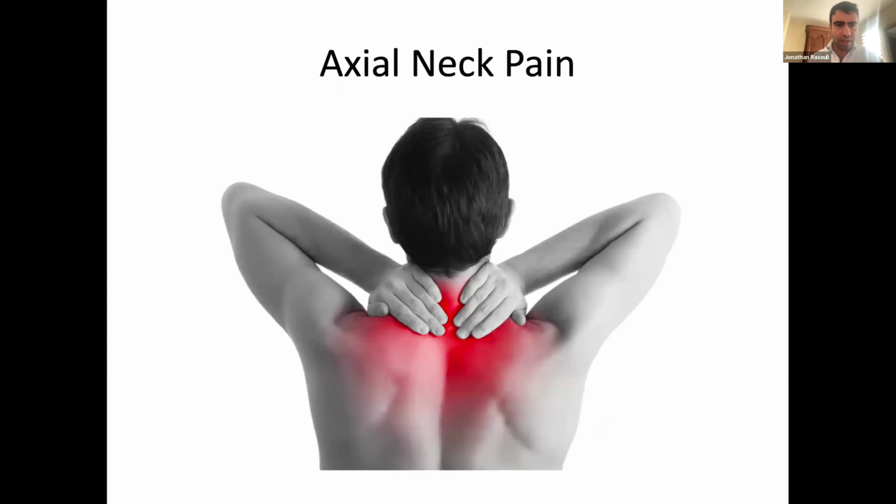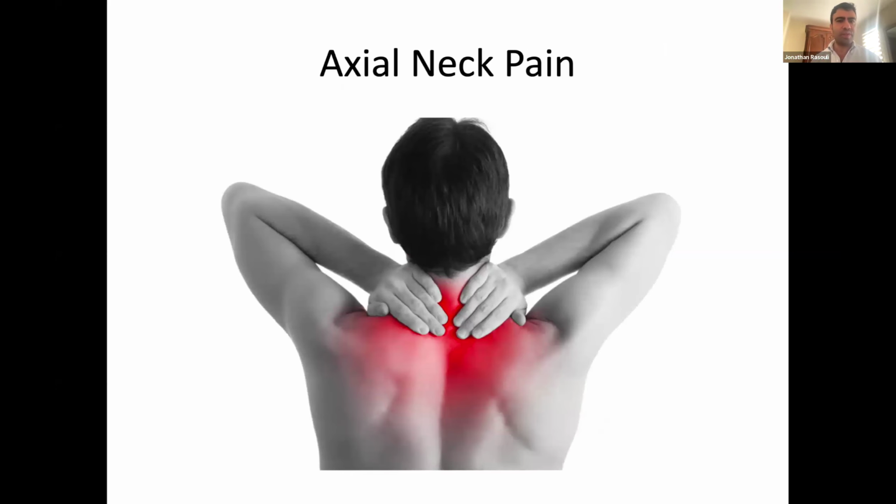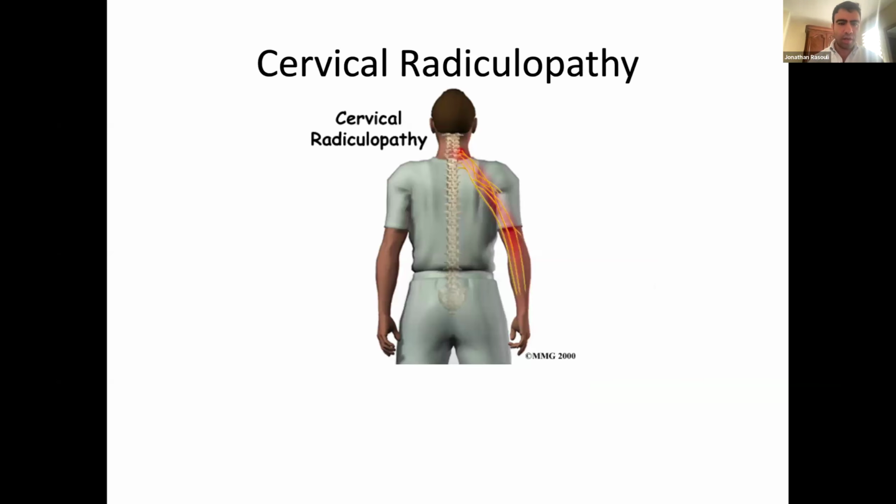When it comes to degenerative cervical pathology or arthritis of the cervical spine, as I say to my patients, there are so many different ways it can present. It doesn't just present as radiculopathy. Very frequently, patients come with axial neck pain or axial neck pain with radiculopathy. They may have headaches. They may have myelopathy. It's such a wide spectrum of different disorders.